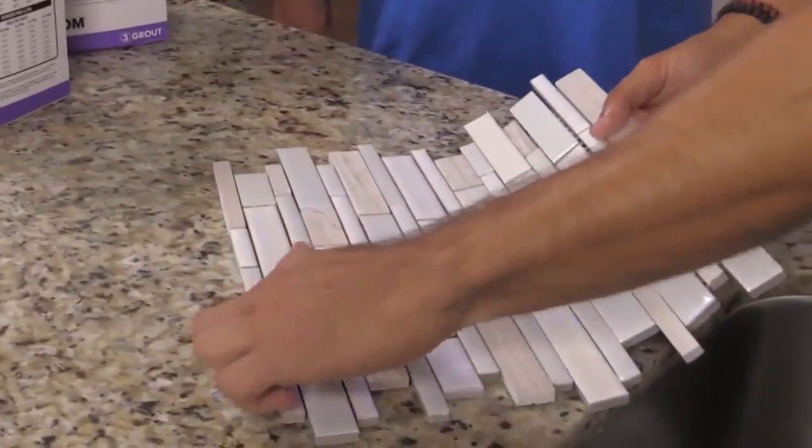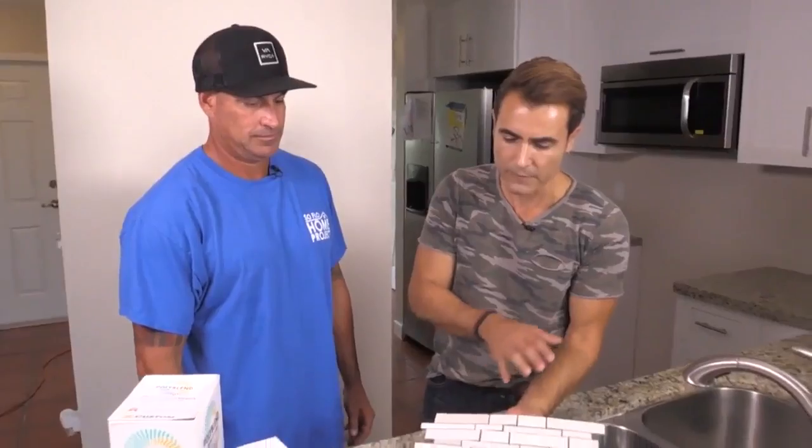So listen, Frank, I know when it comes to choosing backsplashes, there are so many options out there. I ended up choosing this one because it really picks up on the colors of the countertop, and it also keeps it very clean and contemporary. Would you say that installing backsplash is a really good do-it-yourself project for viewers and homeowners? It's definitely the easiest tile job to do.